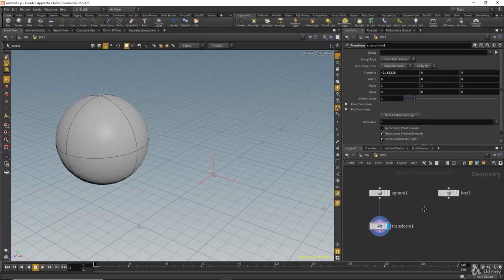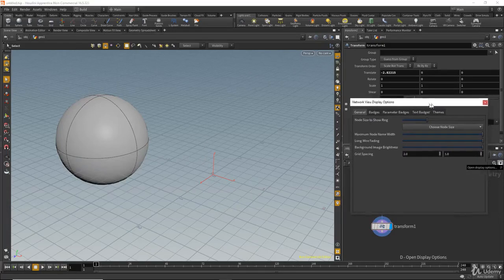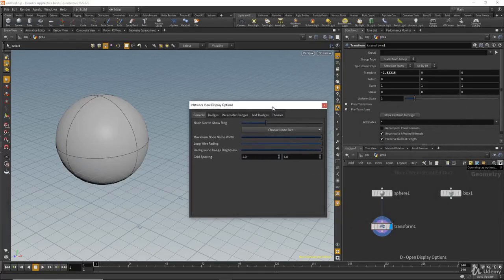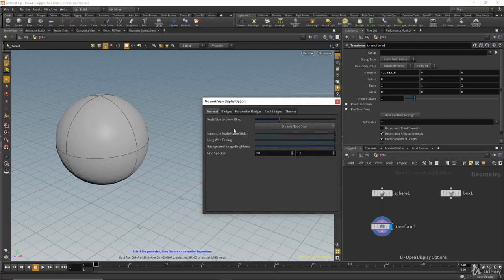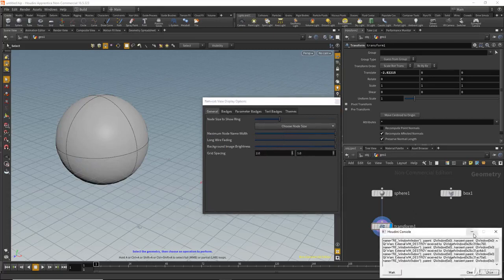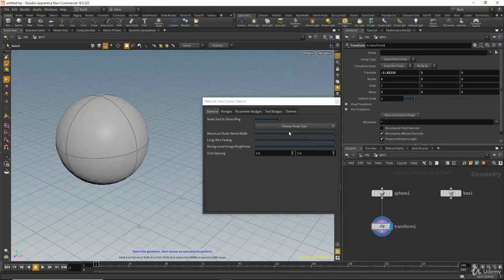I want to mention another important thing here, that they changed a little bit the network editor display options. If you see here, I have the version of 16.5. Okay, so here they changed the ring options. I will minimize that.